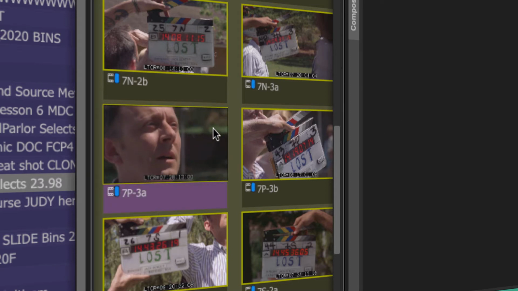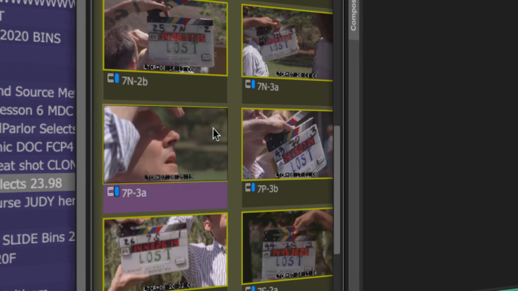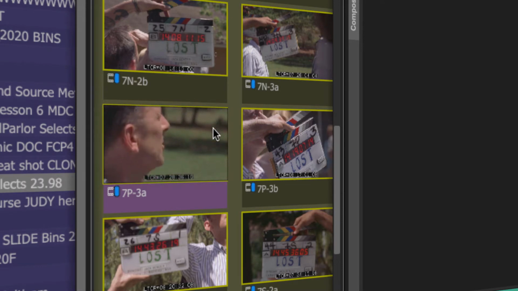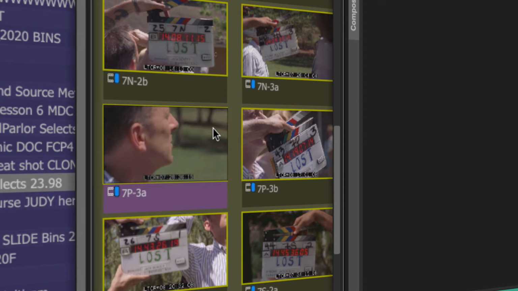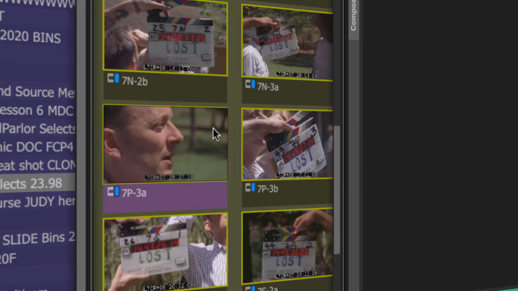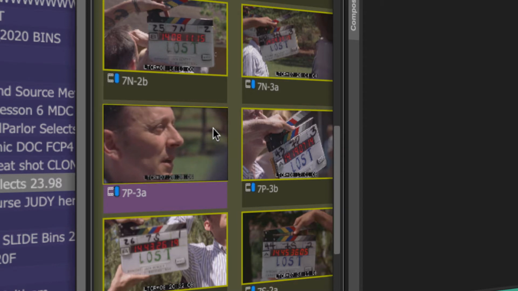Anyway, JKL are navigational tools, whether you're in Avid Media Composer or Adobe Premiere Pro. Most editing systems use JKL. J is backwards, L is forwards. And then K and L will slow-mo forward. K and J will slow-mo backward.